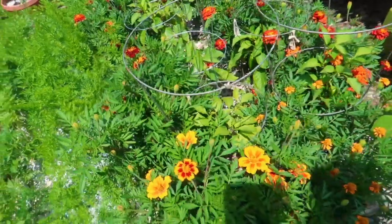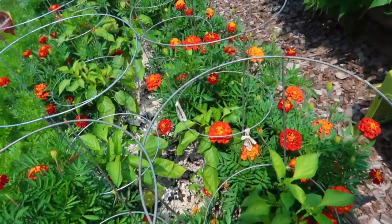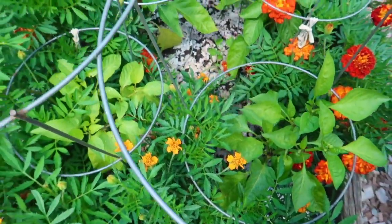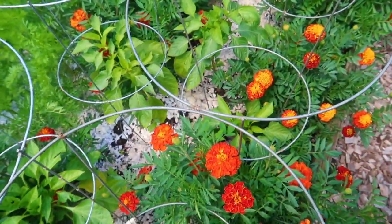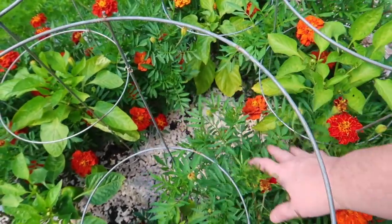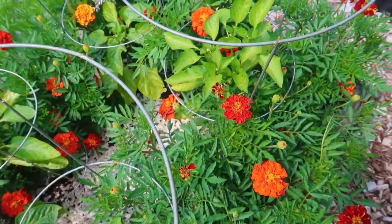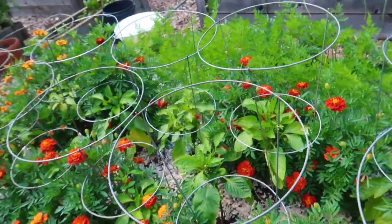The marigolds again are just fantastic. I've already cut these back so much and pulled several of them, but I'm going to need to pull some more to give the bell peppers some room. So I've got some peppers growing on these. I'm going to really need to fertilize them and give them some space now so that they can grow like crazy. I had the marigolds in here to try to help keep the pests away, but these are supposed to be petite marigolds, which are going to be small plants, which I thought would be okay, but they have just flourished and gone like crazy.